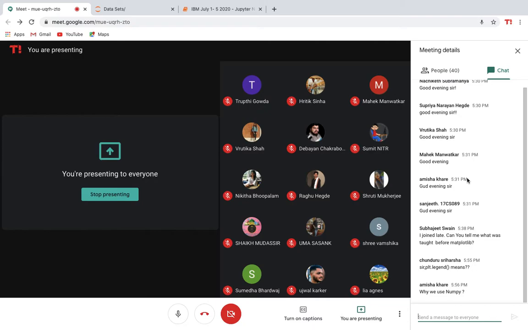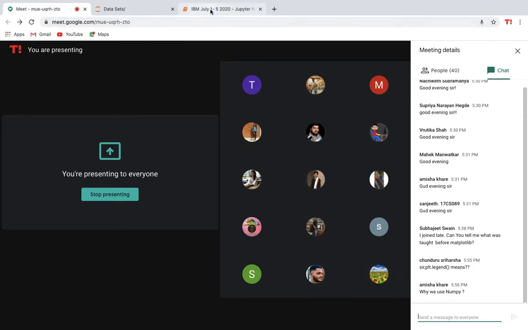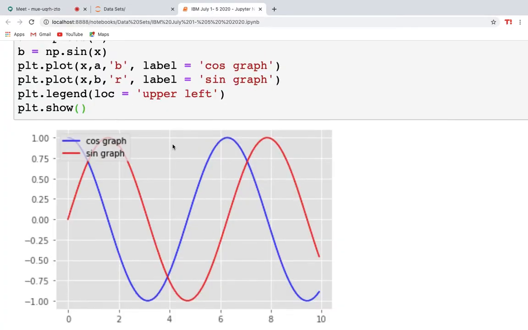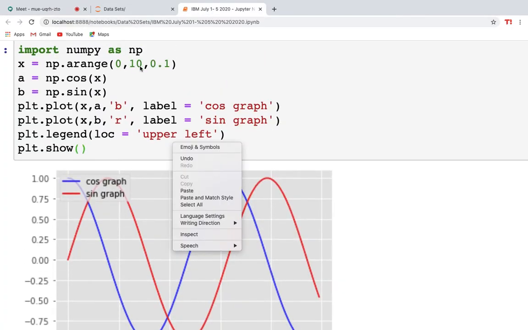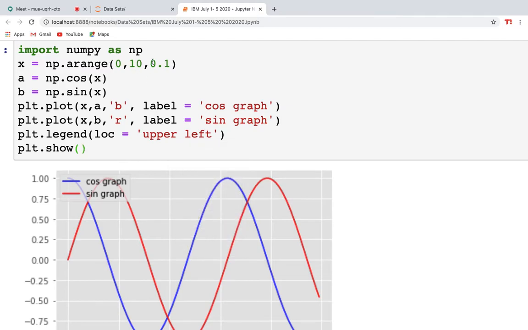plt dot legend means, okay, I joined it. Why we use NumPy? You can see why you use NumPy for getting a lot of numbers. Instead of taking 9 numbers, I just use a range over there, and for calculations of cos and sine, how will you calculate the cos and sine? You will have to write all the formulas. So instead of writing those, we have these mathematical calculations in NumPy, so we write just np.cos and we get the cos of every individual number.